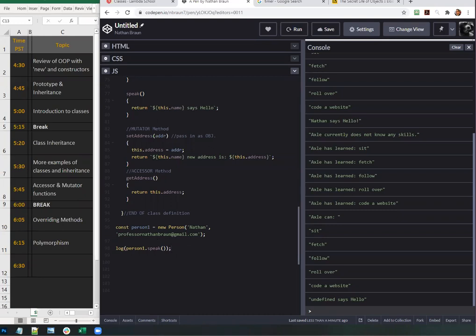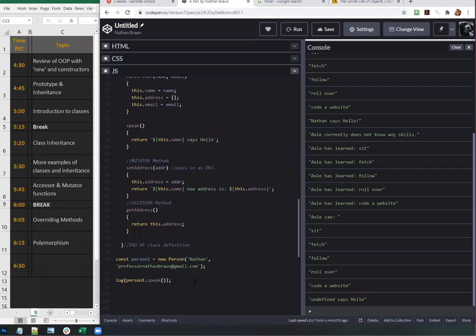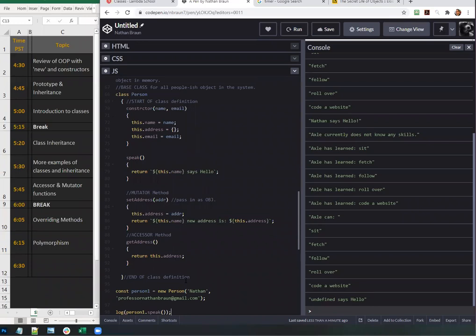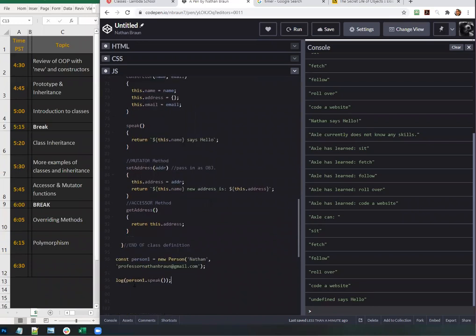Person one, speak. This dot name, person. Maybe I'm still getting an error issue. What is going on? All right, so let's clear this.